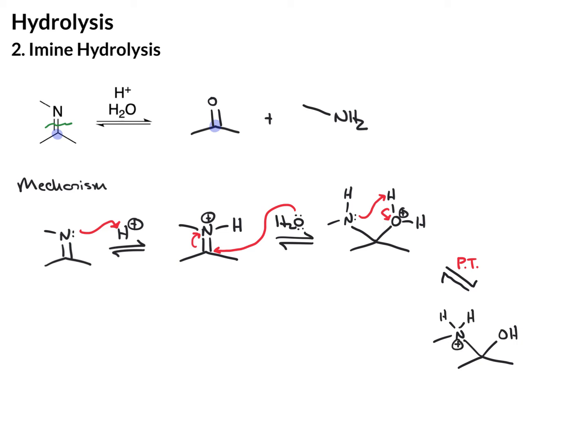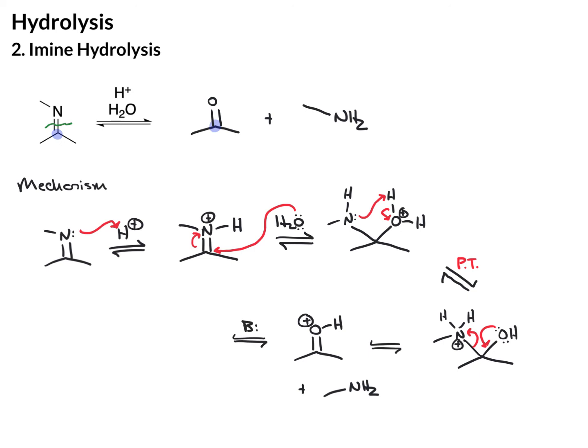Okay, now I have the protonated nitrogen, which, having a positive charge, is a pretty good leaving group. So the next thing that will happen is a lone pair on this oxygen will assist. It will push down to form the double bond between the carbon and oxygen, and the nitrogen will depart as a leaving group. So we get the protonated oxygen plus methylamine.